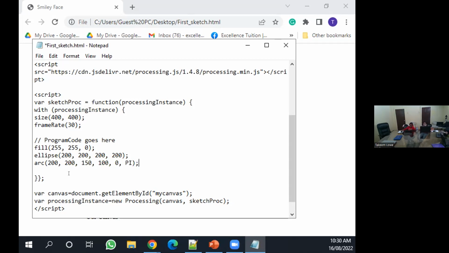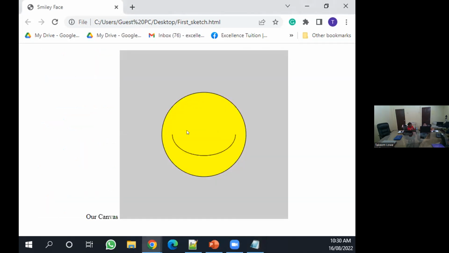These are the different parameters to make the arc. Now, if we save this and reload the page, we'll see the arc. Everybody get the arc?